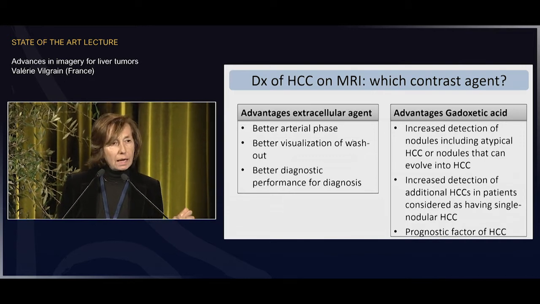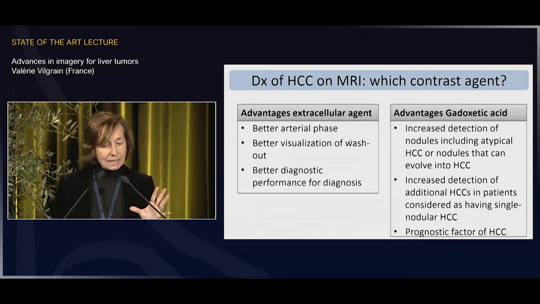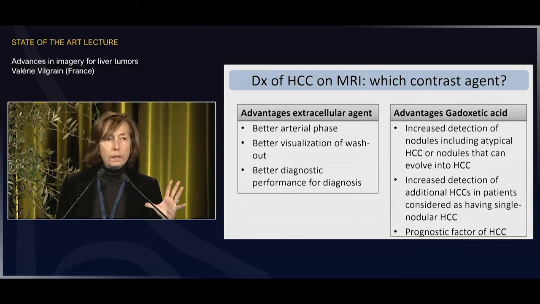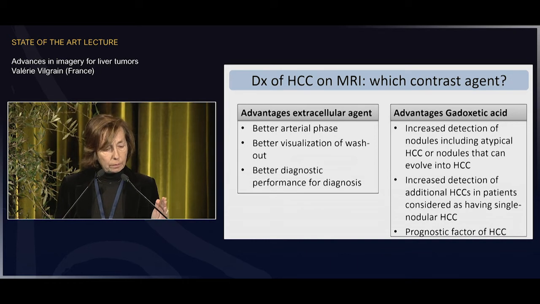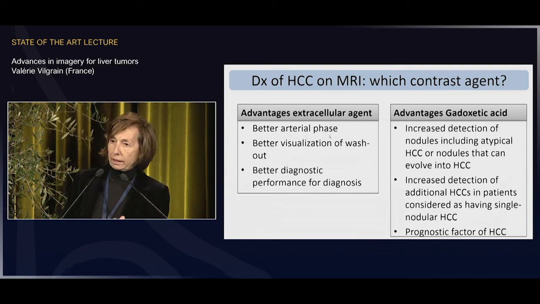So what are the advantages and drawbacks? If we stick to the classical extracellular agent, we have shown, and it will be published soon in a large multicentric French study, that we get a better arterial phase, a better visualization of washout, and indeed a better diagnostic performance with the extracellular agent.